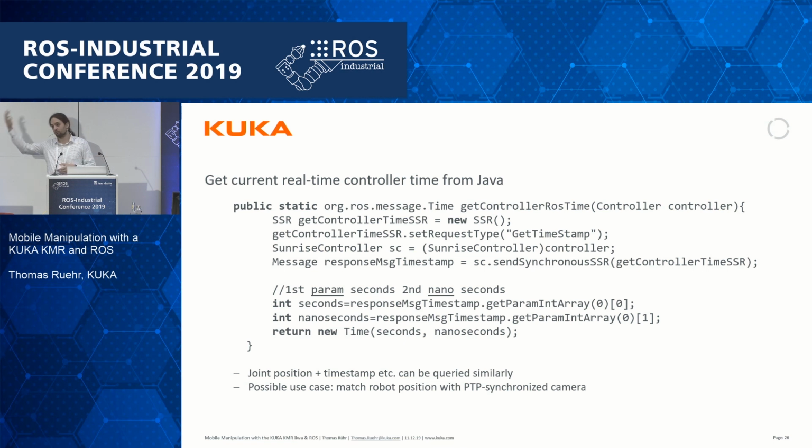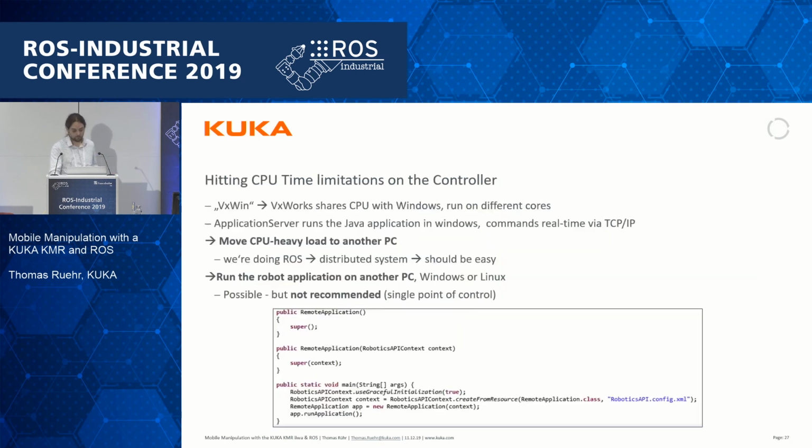For example, you have a sensor, like a camera, and you're doing some inspection task, and now you want to know where my camera was when I took the picture. We can show you how to get the joint state and the odometry state at a very high frequency with the PTP timestamp that your camera also synchronizes to. So if you have questions in this direction, please contact us. We can make it happen. It's kind of a rare thing, so it's not included in the general robotics API for everybody, but it can be added just in the application.